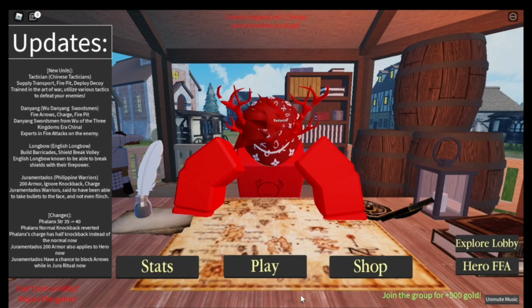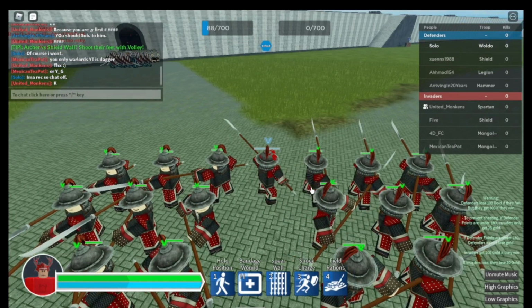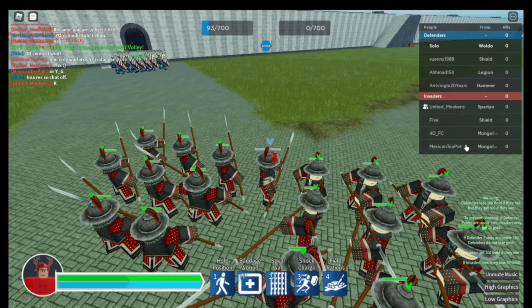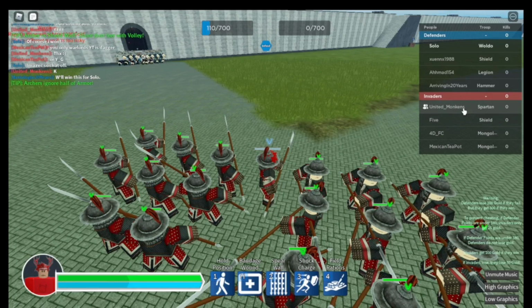Okay, guys, so now that we've gone into the game, originally I was going to be the Tactician to start off, but I saw the enemies have two Mongol heavies, and the first thing you need to know about the Tactician is it's not anti-cavalry, guys. Cavalry can beat it, similar to the archer a bit, because of its low armor and stuff. So yeah, I picked Woldo.